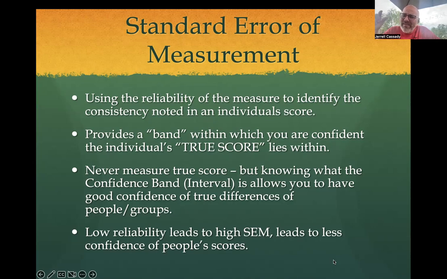Your score is likely somewhere in between these two points. That's what we refer to as your true score. I know the score that I got is not perfect, but I'm pretty sure it occurs somewhere in this range. And that range is determined by the standard error of measure. Now, to be clear, we never know the true score. It's theoretical, your ability; we're best estimating this.